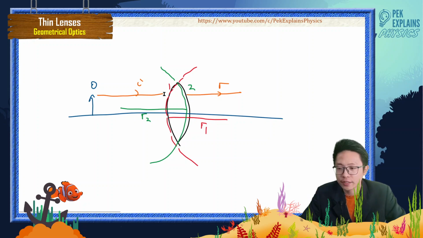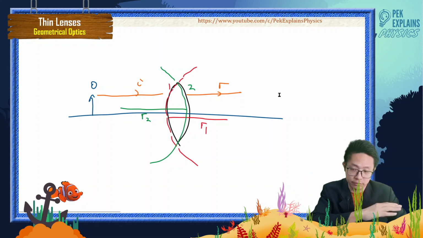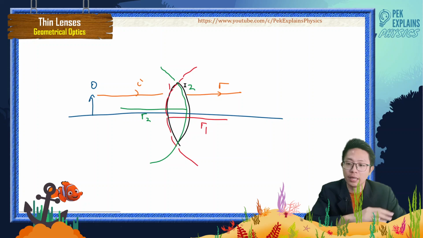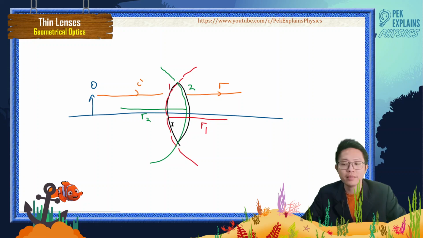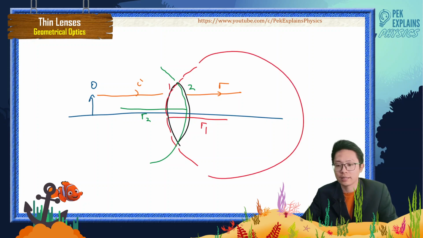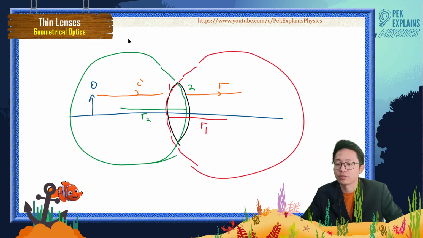The first surface receives the incident ray, R1, and then the second surface is where the refracted ray goes out. That is the second surface, that is the R2. R1 is going to the right hand side because the shape of the sphere is at the right hand side. See that? But for the second surface, the sphere is at the left hand side. So that's why the R2 is to the left.